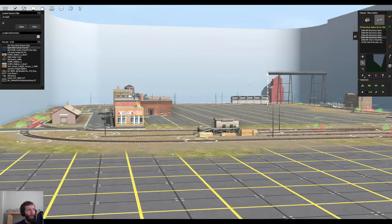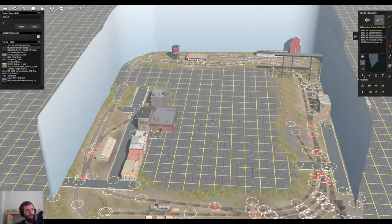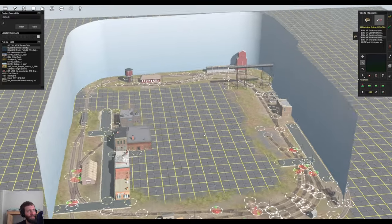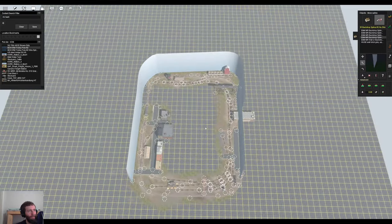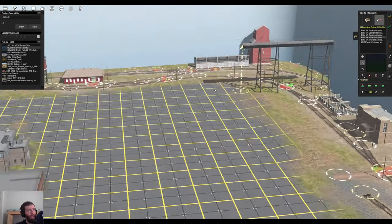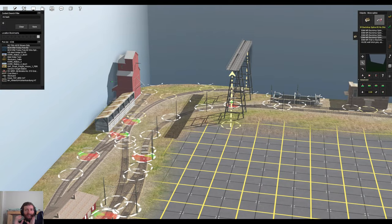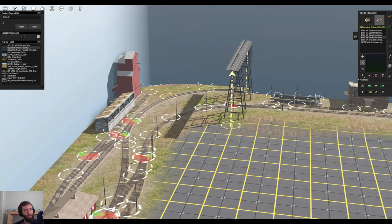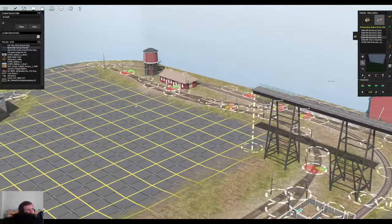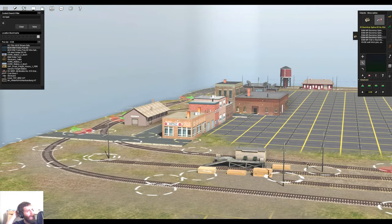So, I'm happy with that for tonight as far as getting it built. Coming up shortly, we're going to do some play testing, but before we do that, quick reflection on what we've accomplished tonight. We've done everything you see here. We've got the key scenery blocks in place. I mean, we're going to want some trees. Looking at this, we kind of don't have any trees. So we're going to need some trees, going to need some sense of backdrop.